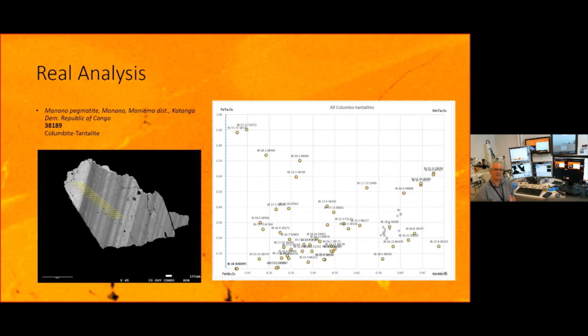And after some really serious matrix corrections, because we have to do corrections, it's not just proportional to the number of counts. I'm not going to bother getting into it, but I've taken an entire week's course to do that and to do one calculation, just so we know how to do it, and I've never done one again. It's computerized now, but it's a lot of X-ray physics involved in actually calculating how you turn those counts per second on your unknown into an actual weight percent. Okay, so here's some real data.